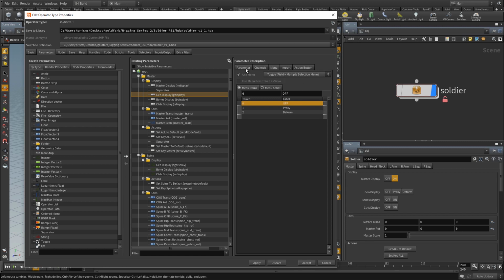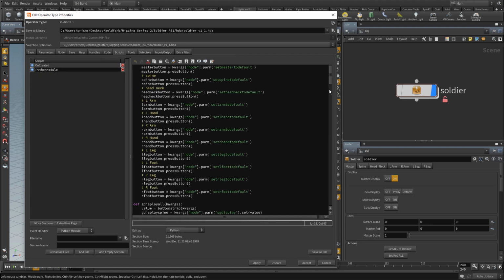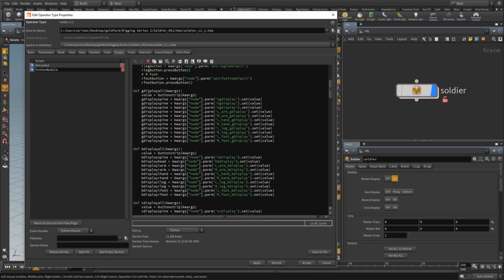So that's slightly different. In the parameter itself, I'm still using this callback to the gDisplayAll and sending it the KW arguments. But in the script, that's gDisplayAll here. So I'm passing in KW arguments.